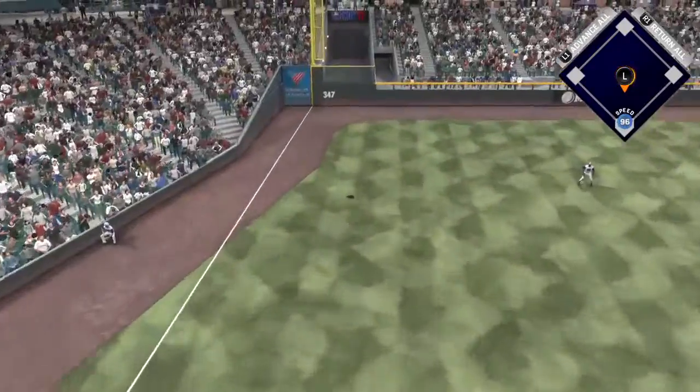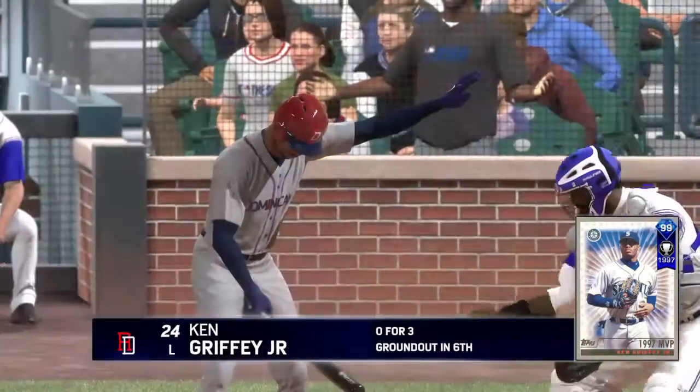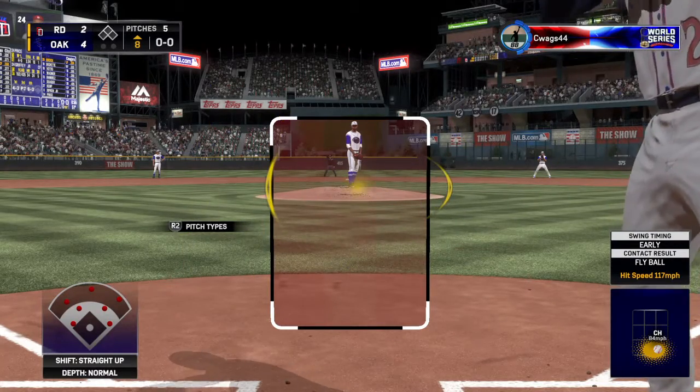Uh-oh, hold that thought as this one is deep down the line in left, hooking, but it's a fair ball, home run. At the plate, Ken Griffey Jr. He's hitless in 3 at-bats to this point. Ken Griffey Jr.